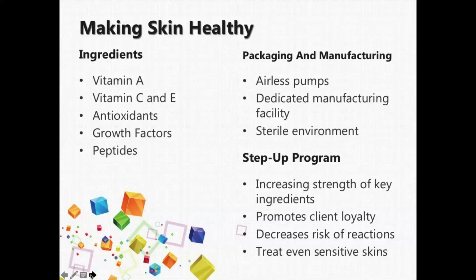Growth factors are important to supply to the skin as well. Now, growth factors are basically the way that your skin communicates. When your skin communicates, that's when your skin is actually releasing a growth factor. Now, when we're young, our skin produces a lot of growth factors. This is how the keratinocytes talk to each other, talk to the melanocytes, and control the functionality of the skin. But as we age, as with most skin physiology, things start depleting and things go downhill. And the same with our skin. The skin doesn't communicate as well and doesn't release all these natural growth factors.